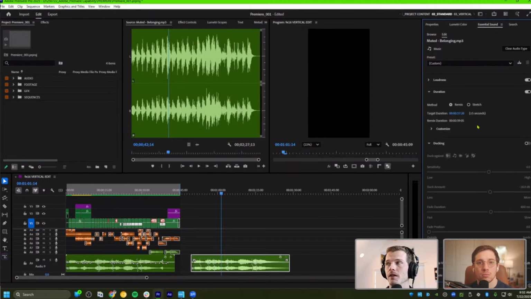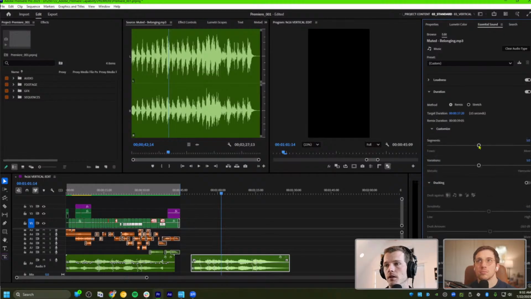Exactly. What we did was use the tool over here. You could also just come up over here and say, hey, I want it to be close to 30 seconds, plus or minus 5 is kind of where it works within. And then you toggle down this customize. You can edit how many segments or edits are in it, or try to change around the variations. So it's grabbing different parts of the track and trying to mix it all together.